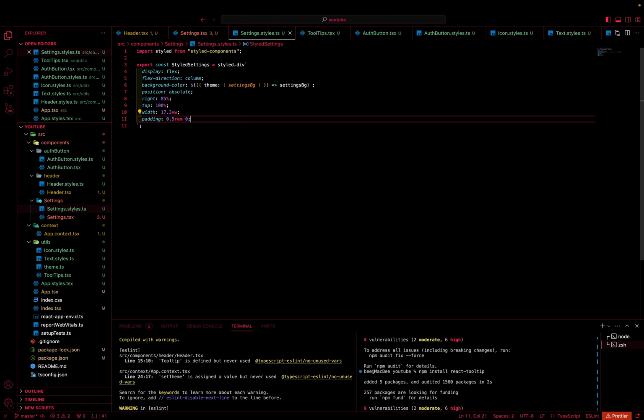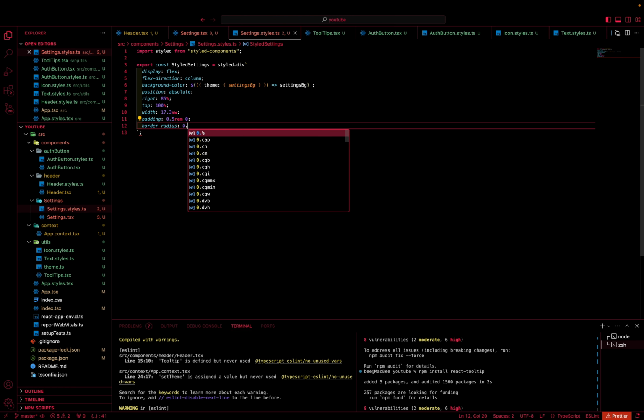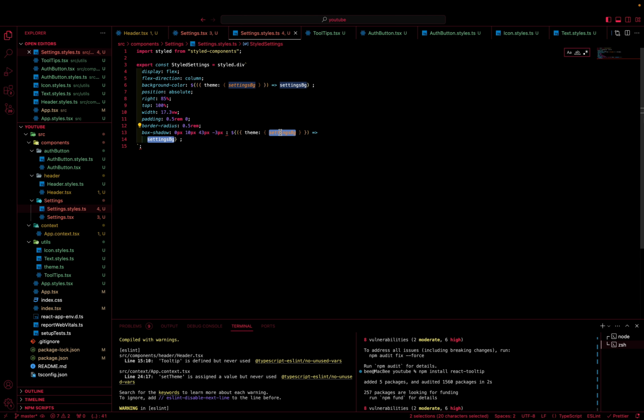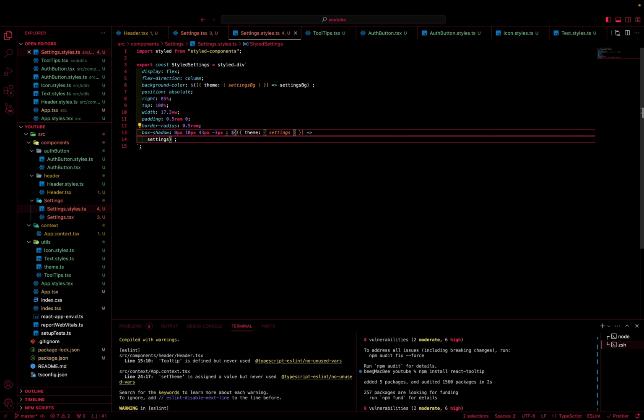Let's add a border radius of 0.5 rem, and let's give it a box shadow of 0 pixels, 10 pixels, 43 pixels, minus 3 pixels. And then for the color, we're going to copy this, and rather than settings BG, we're going to use settings shadow. Nice.